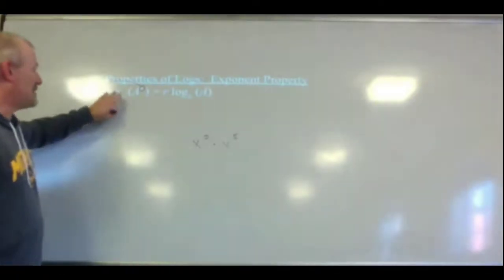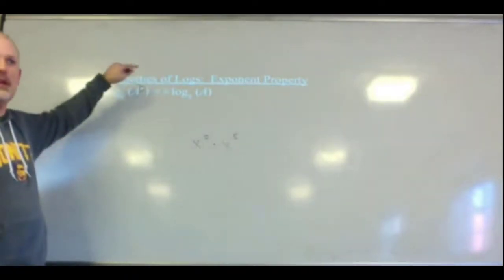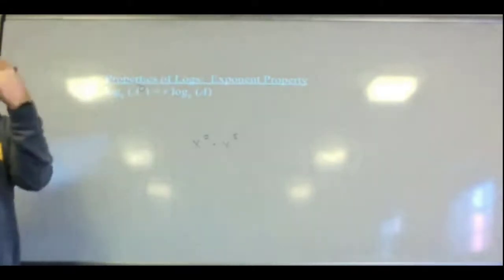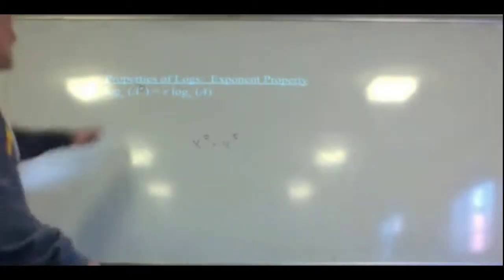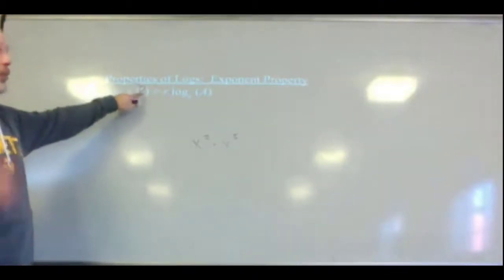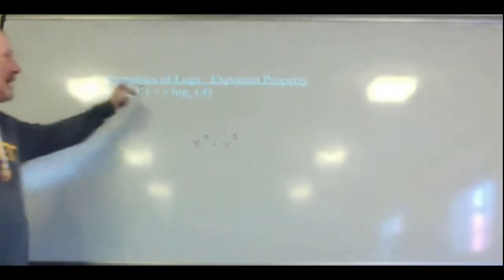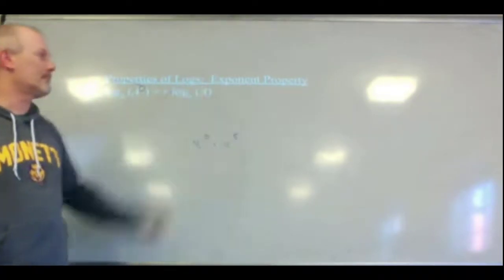We've got the base is b, and then these are 2 exponents attached to that b, so this exponent gets multiplied by the logarithm because those exponents get multiplied together. Again, you don't have to really remember why it works. You just have to know that it does work, but the reason is because they're exponents. So when we see something like this, tonight especially, we're going to move it out into the front so that it's going to be r times the log base b of a, whatever that happens to be.